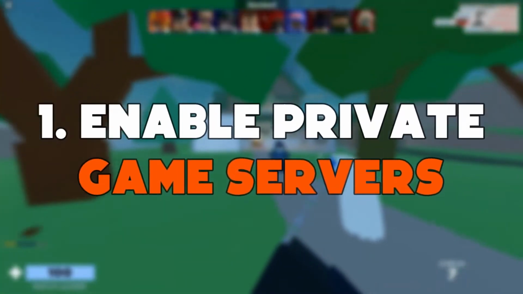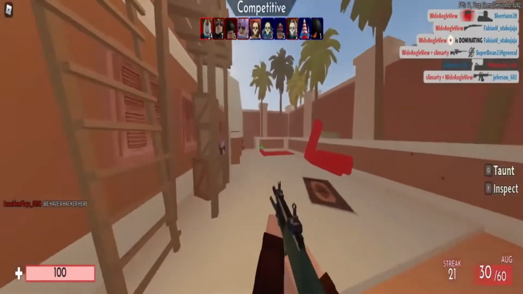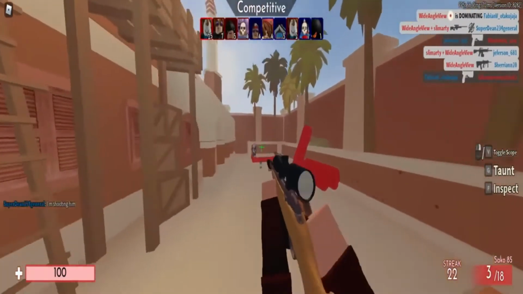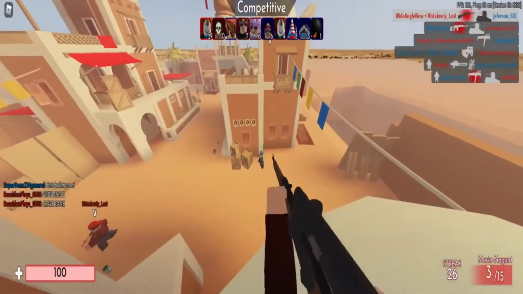Number 1. Enable private game servers. At the point when you plan your own game, you have the decision to make private game workers. This implies that players can pervert others from joining their workers, so it very well may be only their close companions and no randoms.